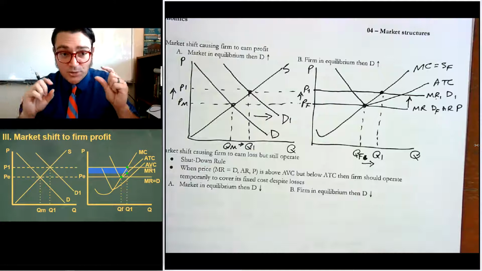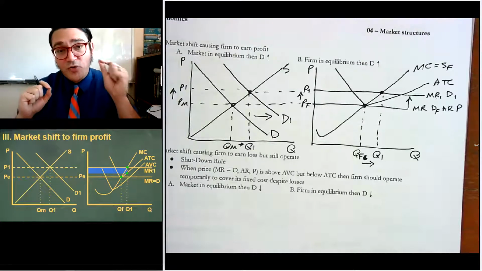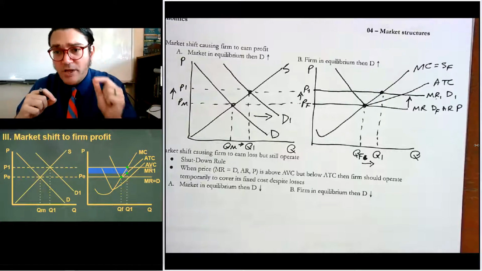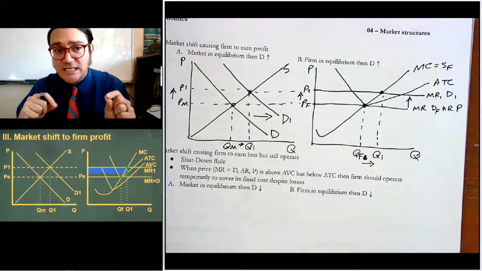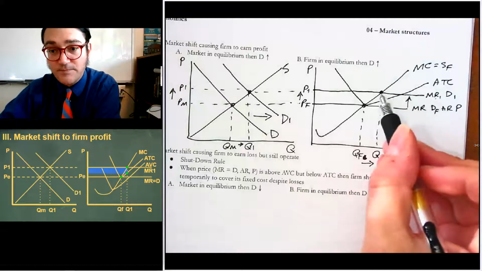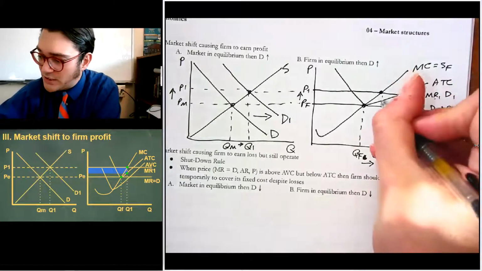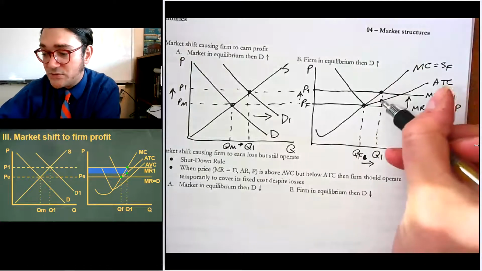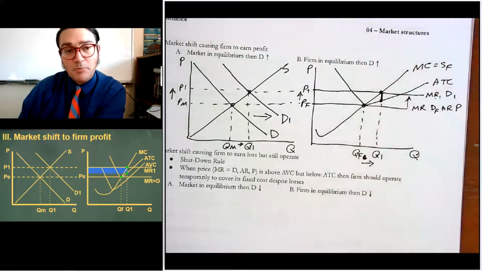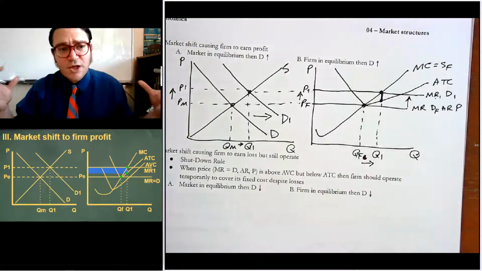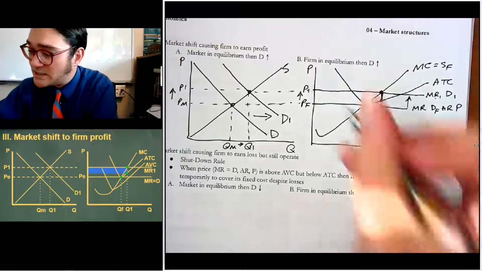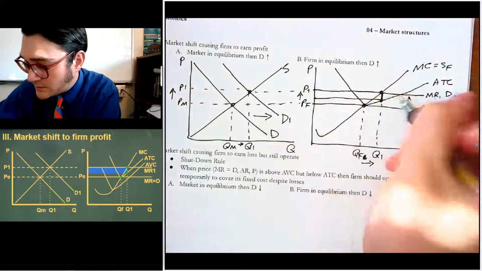Now, this is where things get a little crazy. In order to figure out how much profit this firm is earning, we compare the price to the ATC at the quantity where they're producing. I'm going to say that again. We compare the price to the ATC at the quantity where it's producing. So what's the price? Well, P1, that's the new MR, D, AR, P, to the ATC, which is here at this new quantity. So we have this dot on the ATC line. And that amount, the vertical distance there, is the per unit amount of the profit. And if we said how much total profit is this firm earning, well, per unit times the number of units. So it's this rectangle right here.